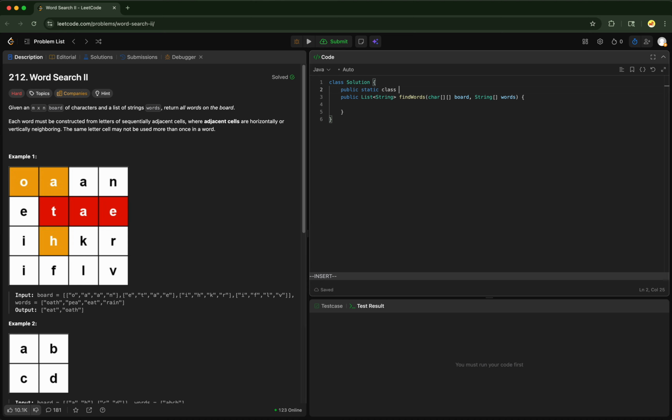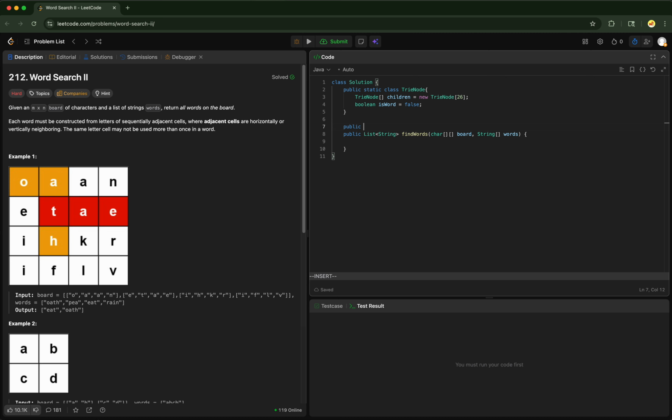We need a class TrieNode. The TrieNode has its children. Because the characters only have 26 letters, I need to create an array of that size. Now also a boolean isWord, because we store this word, so if we find the last letter, it should tell me, oh, the current word is a word. Initially it should be false.